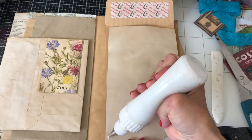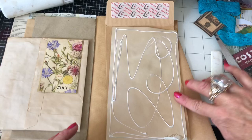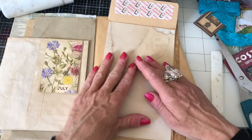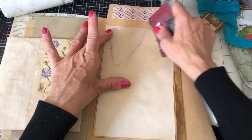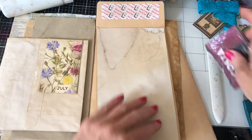I'm going to stick that on there like that, again just using my wet glue to attach it. I mean I don't know quite how this is going to pan out — it might just be a disaster to be honest — but it's all good fun isn't it, and we don't know unless we try. So I'm going to attempt to have it sort of an irregular shape and size — it's not going to be uniform front and back.